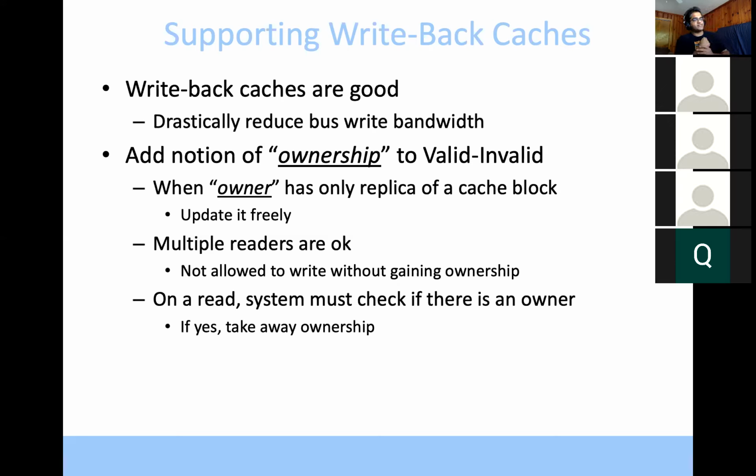If there are multiple readers, so nobody really owns the state, you're all just sharing it or borrowing it, then that's totally okay too. No bus traffic required. You just do independent loads. This needs to be a state transition in the current state, but we'll see that later. The only restriction here is you cannot write to that value in your cache without gaining ownership.